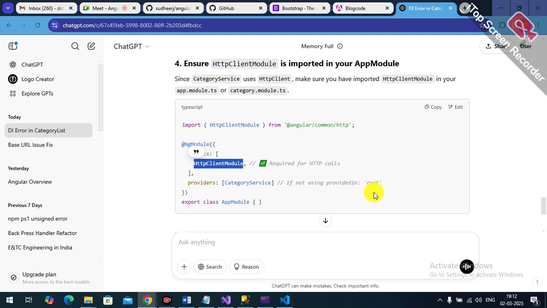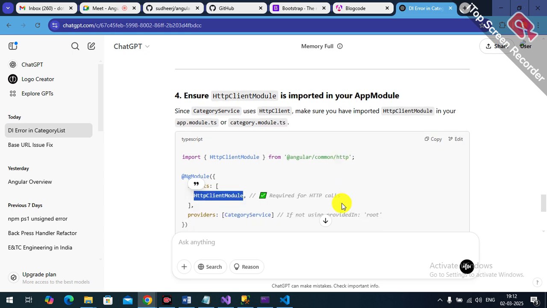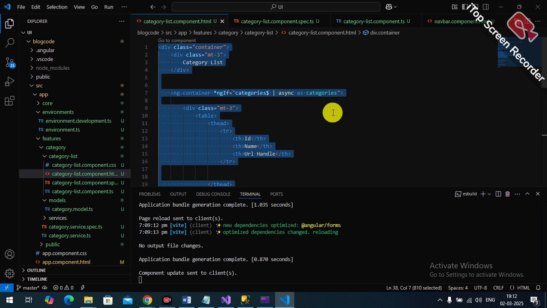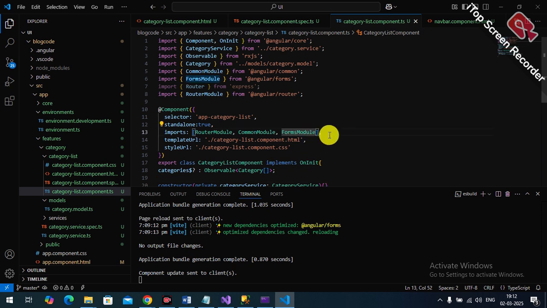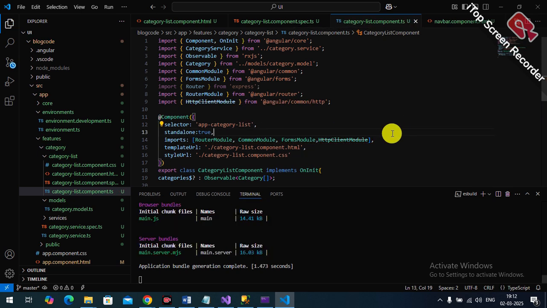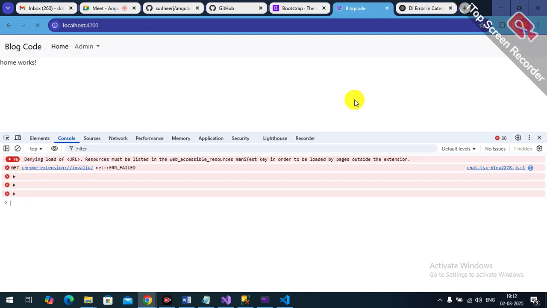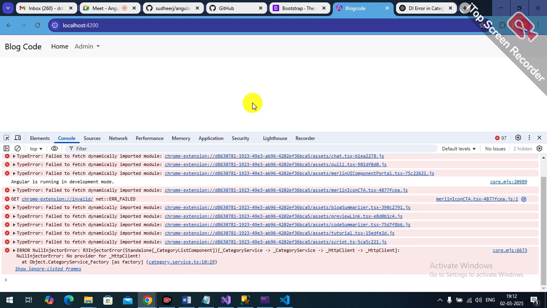Provider, app.module.ts. I don't have it. Okay. This is the standalone application, but HTTP client.